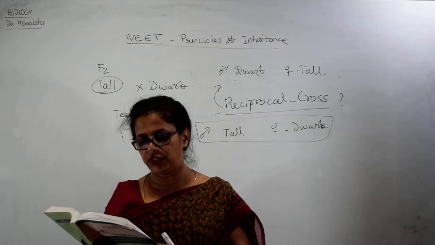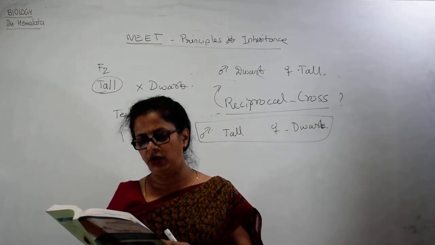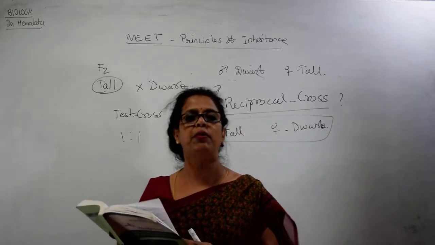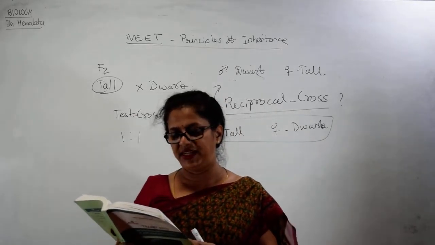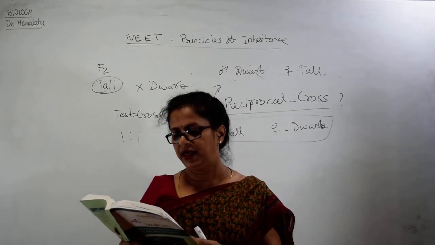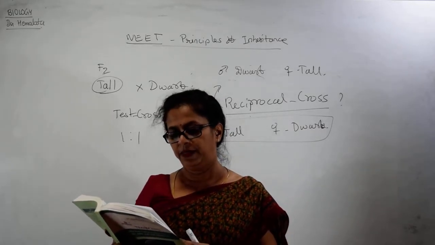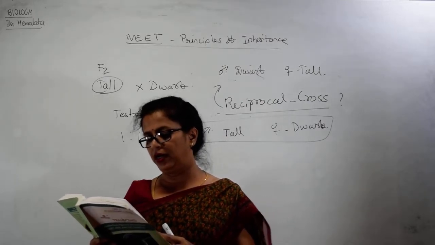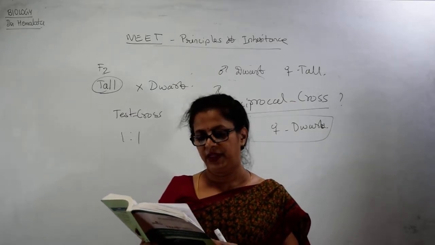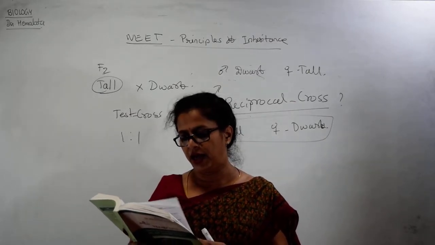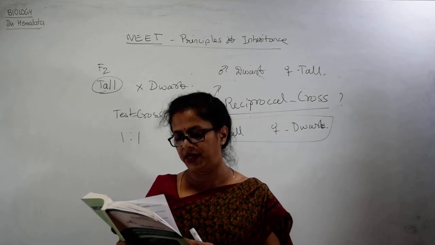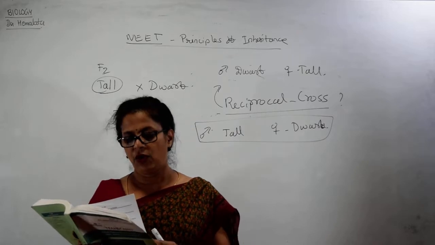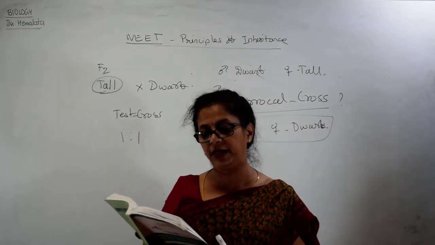Next is the 10th question. Some of the dominant traits are studied by Mendel. What are those characters studied by Mendel? First is round seed shape, green seed color, axial flower position. Right? This is studied. Okay. Terminal flower position, green pod color and inflated pod shape. Violet flower color, green pod and round seed shape. Wrinkled seed shape, yellow pod color and axial flowers. So among these, you have to identify what he considered as dominant traits.